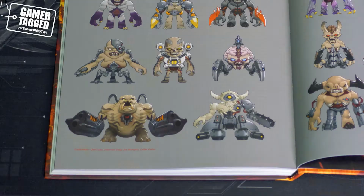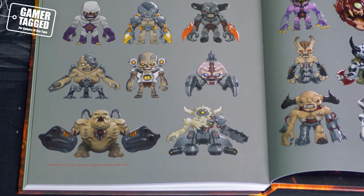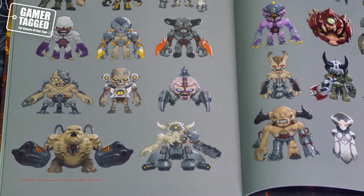And I say that because I know it may be controversial, but in terms of a pure thoroughbred, laser focused, it knows exactly what it needs to be. It delivers on the promise of Doom 2016 and just escalates and elevates everything that that game had and everything that was great about that game, and delivers something that is so slick and, I want to say, even colourful for its depiction of hell and hell on earth and the science fiction and lore behind it. Just absolutely brilliant. So guys, if you're a fan, check out the art of Doom Eternal.